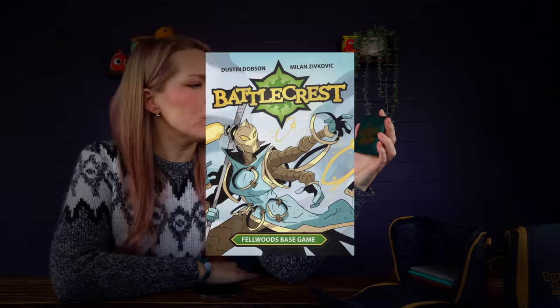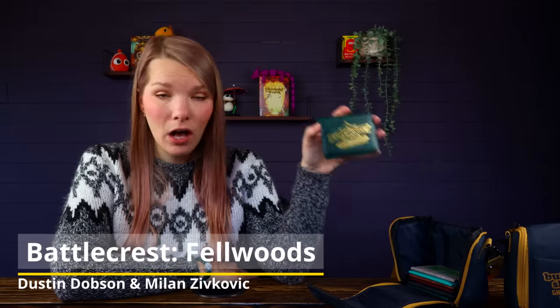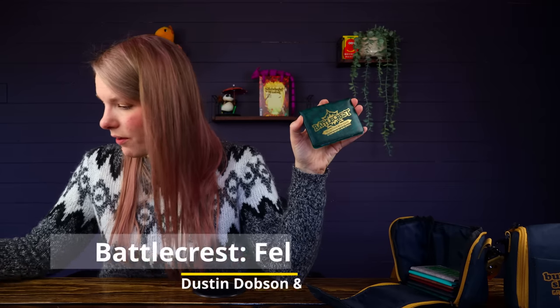Next up, we have Battlecrest, Thalwood's Base Game by Dustin Dobson and Milan Zivkovic, who also did one of these other games now that I don't remember. Which one did they do? Oh, they also did Wild Tales. Now, this one I haven't played yet, but it is a skirmish game. So I am very excited to play this with Jeff. It's two-player only, but the fact that you can do a skirmish game and 18 cards in a wallet, yeah, that sounds pretty freaking cool.